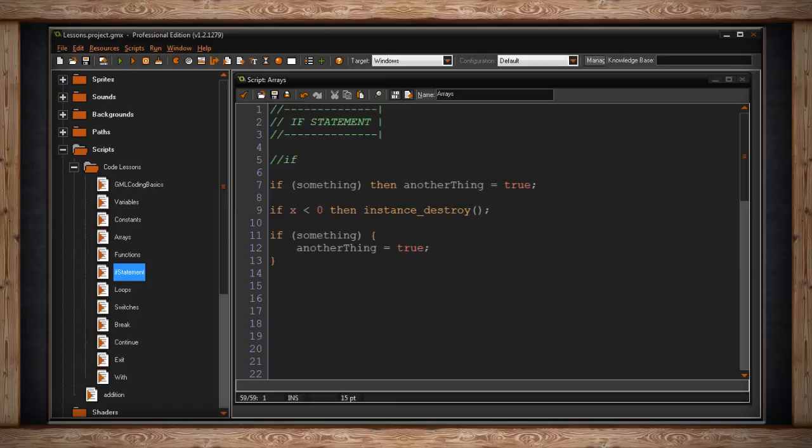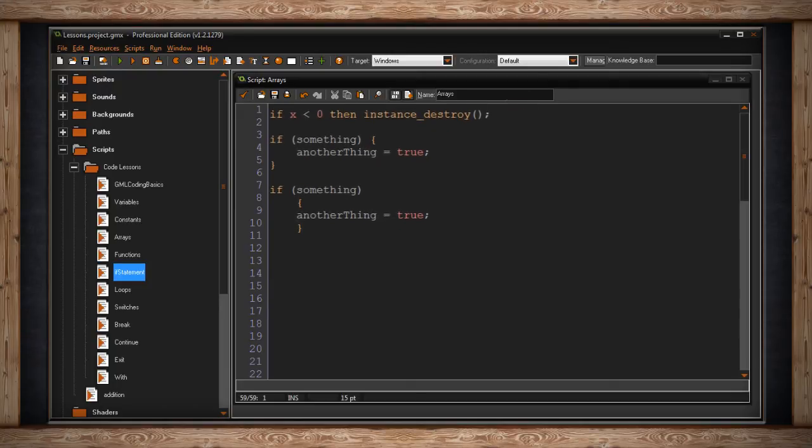Another way to approach your braces is like this. So we have if something is true, then tabbed on the next line is your brace, then tabbed is all the things that will happen, and then tabbed on the next line again is your closing brace. This all depends on which environment you're used to outside of GameMaker, such as Java, or C#, or C++. In GameMaker, it really doesn't matter which one you choose as long as you're consistent with how you want to write your code. But let's get back on topic.